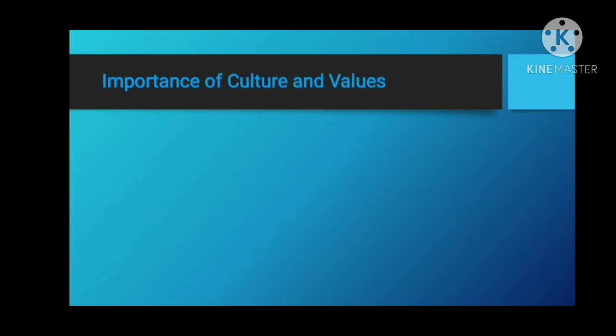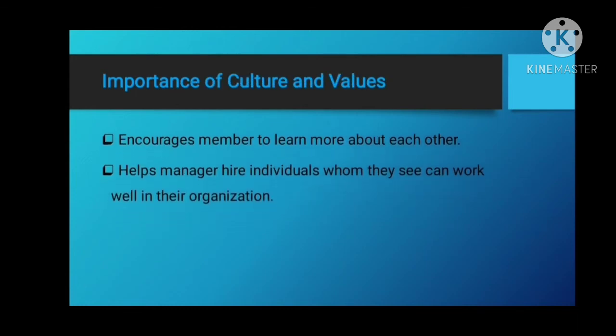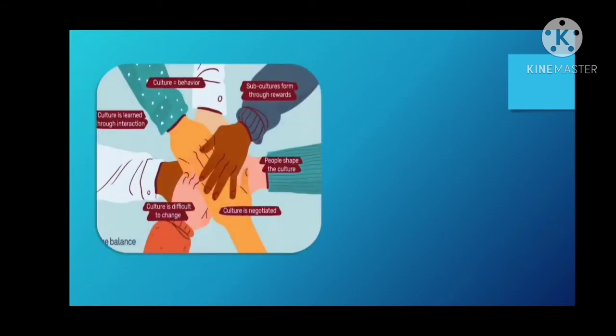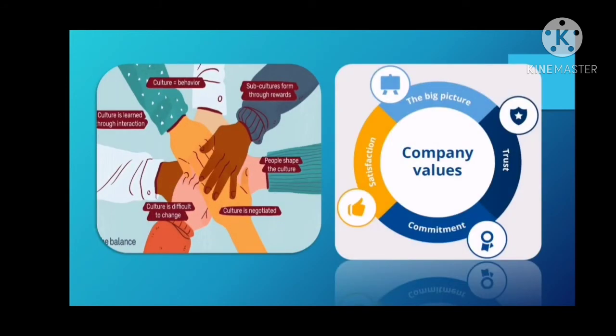The importance of culture and values. It encourages members to learn more about each other and also helps managers hire individuals whom they see can work well in their organization. Some examples of it are the following. Just to add, culture and values are used to guide the behaviors of the employees in conducting the company's business and pursuing its strategic mission and vision.